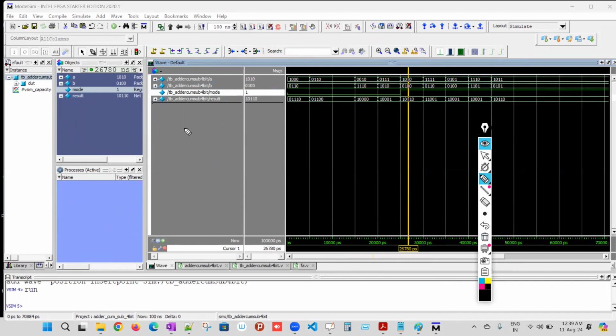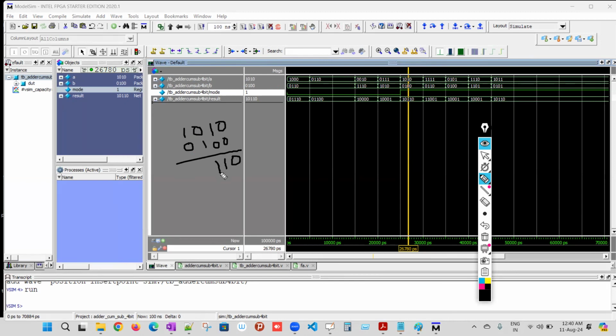Here we have A as 1, 0, 1, 0. And here we have B as 0, 1, 0, 0. Now if you subtract here, this is 0, this is 1, 0 minus 1.